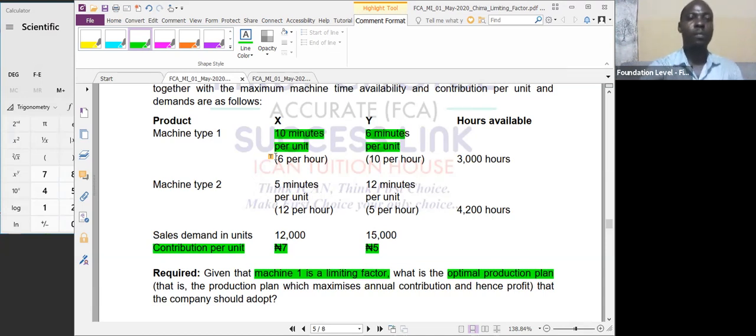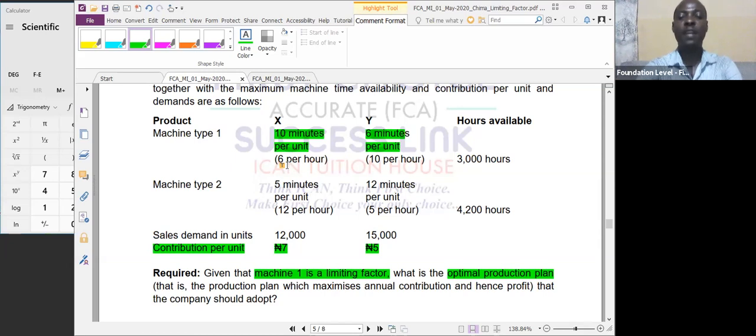From 10 minutes, converted it to an hour. So that's how you convert from hours to minutes. But let's leave it here as 0.7 per minute. It doesn't matter. We're not using it to do anything. So this contribution per limiting factor is not useful to us except for the purpose of ranking its work.